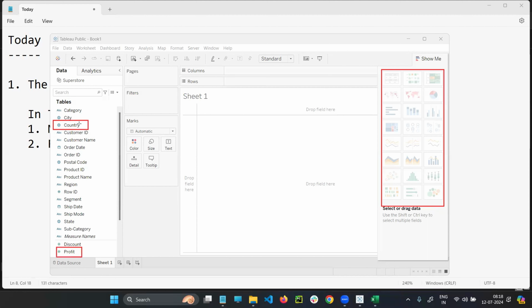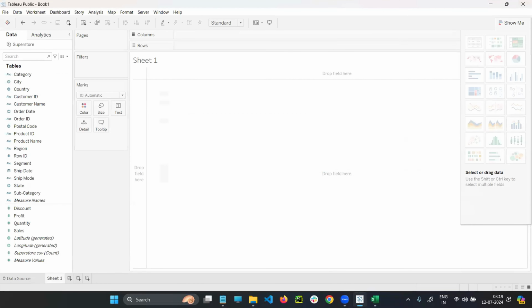Imagine we are having 5 to 10 countries. For these two columns, the tool will recommend which visualizations are helpful and supported. It won't directly show you all the visualizations, because the tool doesn't know which columns you are going to see.